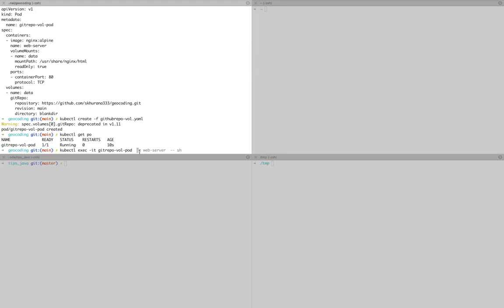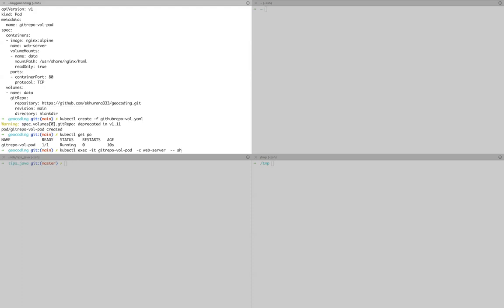Why are we giving -c? I will explain in a while. But remember, if this pod had two containers, we have to tell which container you want to log into. If the pod had only one container, then we wouldn't need to give anything. But now we have to say -c web-server. You see the name web-server; this is the name of the container, and this is the container we want to log into.